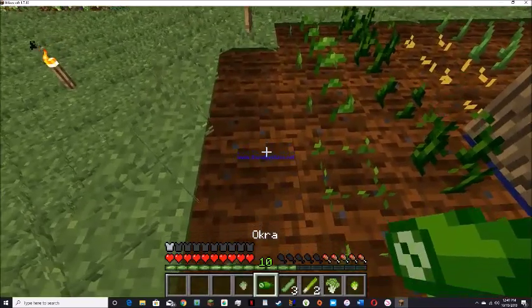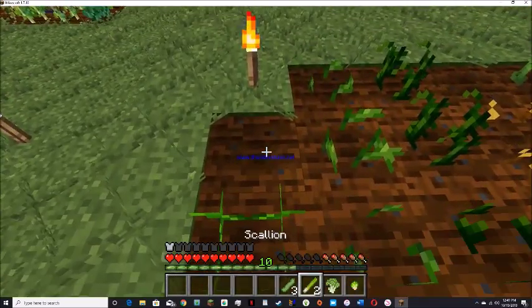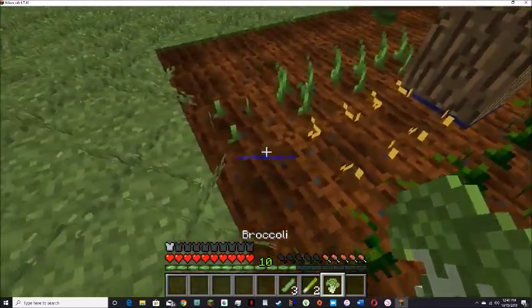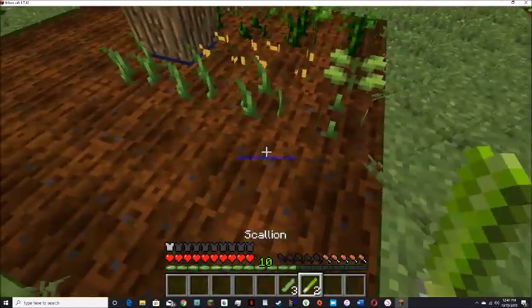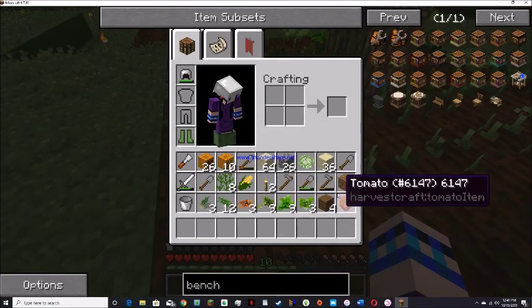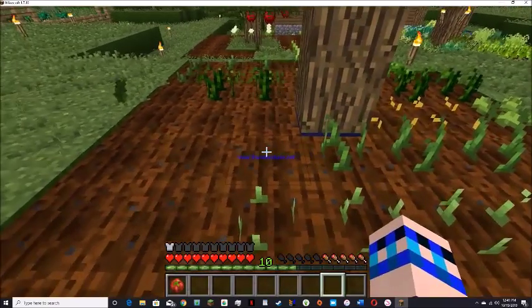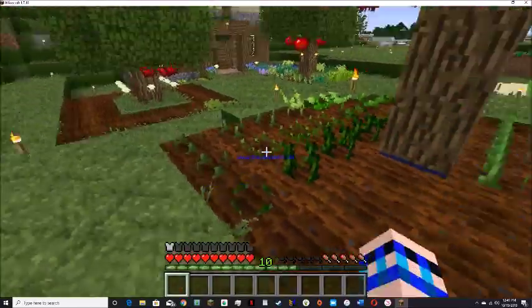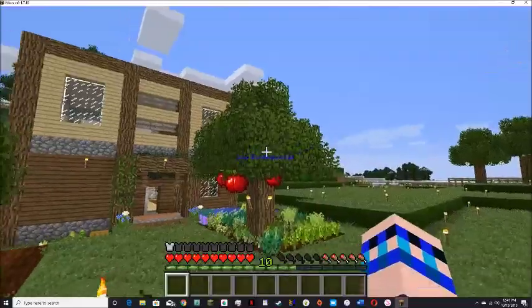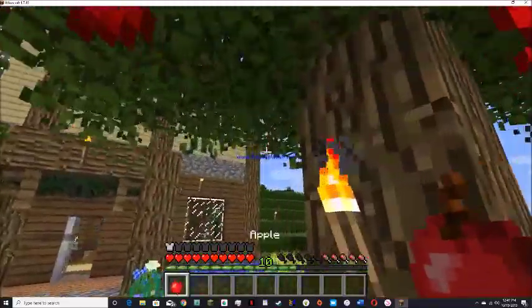And then, okra, artichoke, Brussels sprout. Let's put broccoli right here. Scallions and soybeans, and then a tomato. Where shall the single tomato go? There it goes. Okay. Ooh, you have a ripe apple.